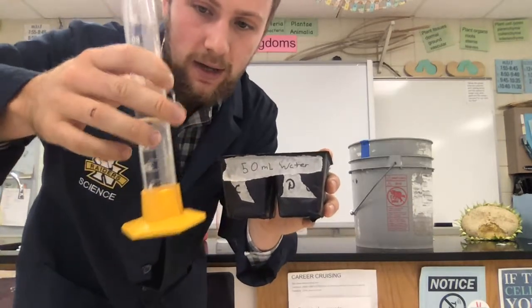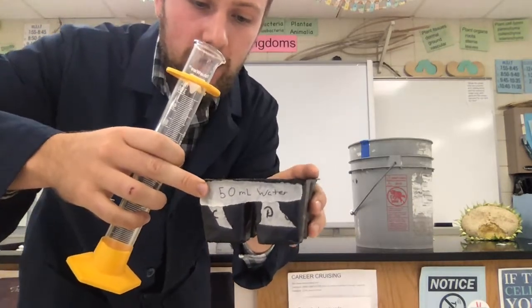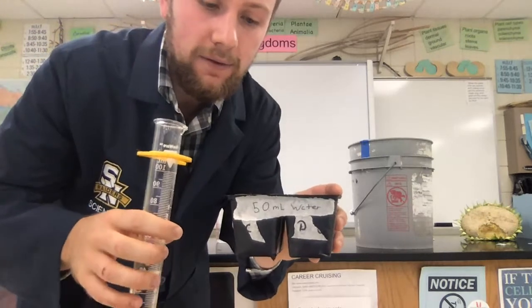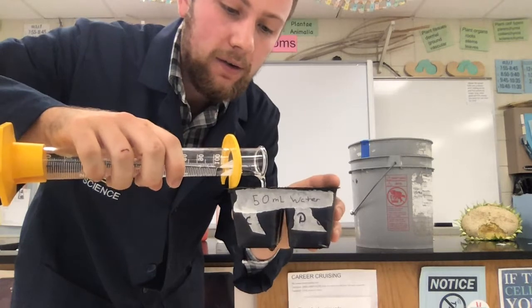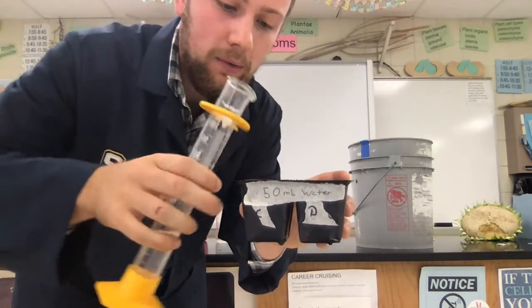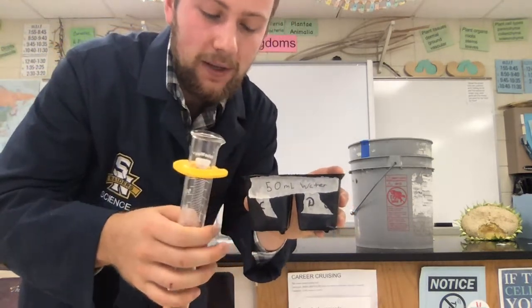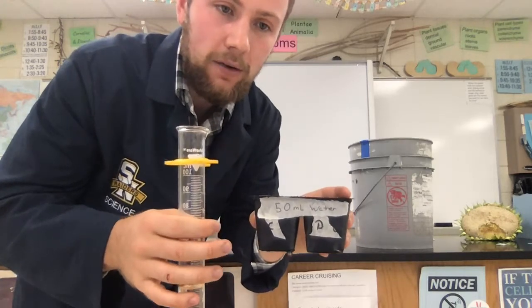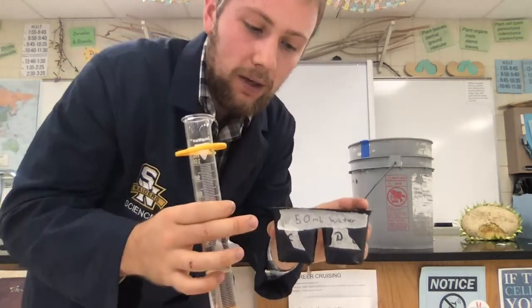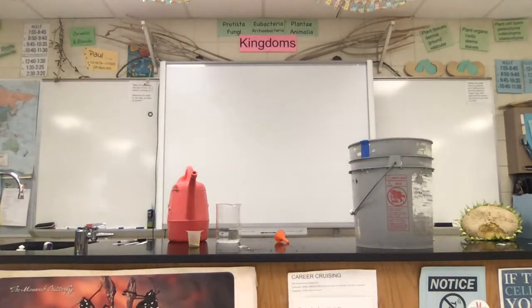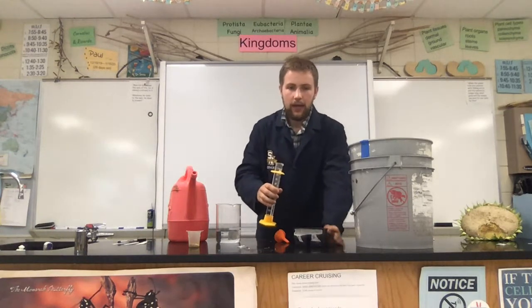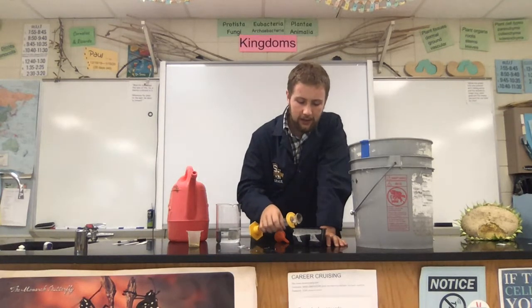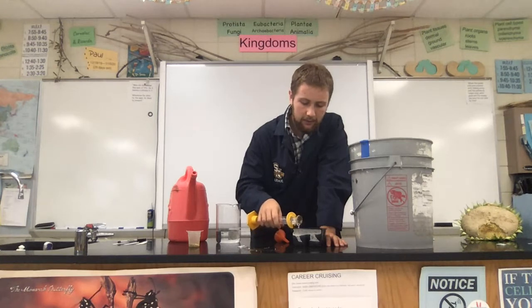So I'm going to go ahead and actually revise this right away. Instead of 50, we are going to do, well, actually, let's see if we can get 50 in there. You just kind of have to pour and wait for it to settle out, and some of it's dripping on the floor, so I'll go back over the table. We'll get all 50 mil in here. It'll just take a second. So the water's flowing out the bottom. That's okay. In lab, you would have a plastic flat that would go underneath it.